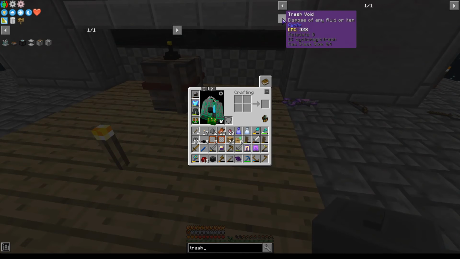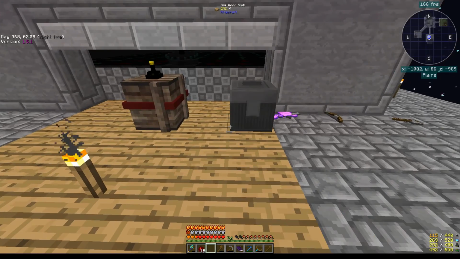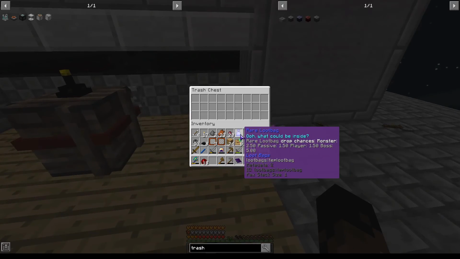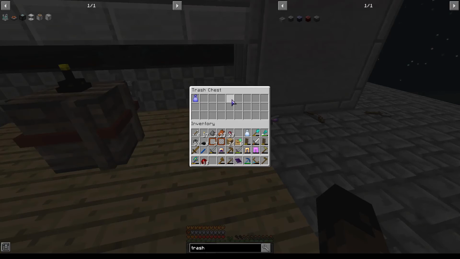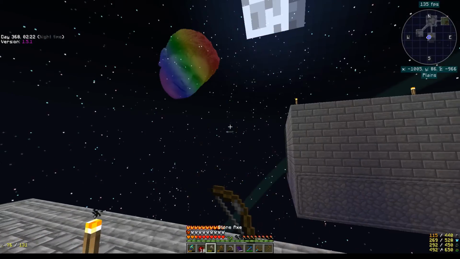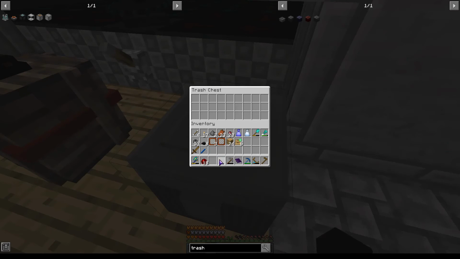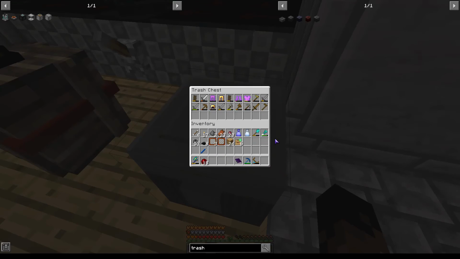So the difference is the trash can only has 1 slot. This one is pretty much like a chest. It has more slots just in case. Say you threw out something, for example, say I threw that out. Oh no, I actually did it by accident, and I can go grab it back. I just want to make sure I don't throw anything out by accident. But yeah, let me just put the rest of this stuff back in here, and then it'll overwrite as new things get in. Right, anything new will now fill this up instead.